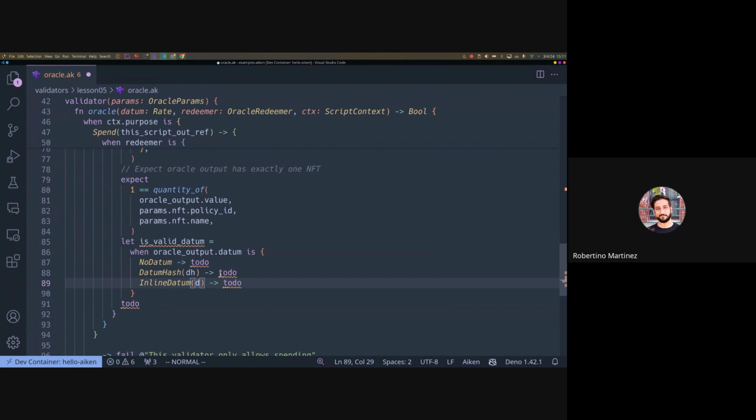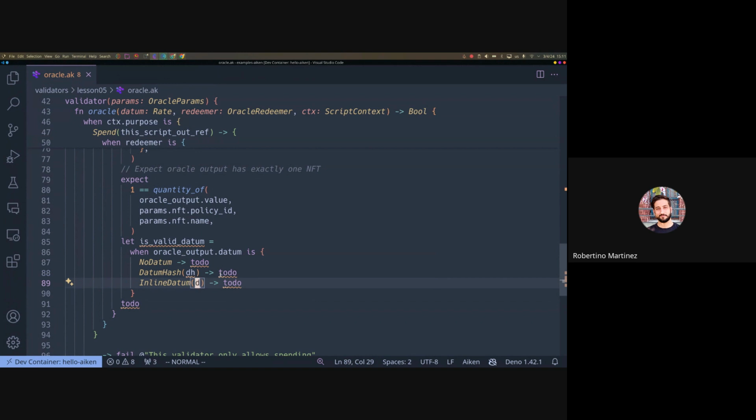So if we have no datum, so if we create an Oracle output, it was signed by the Oracle owner with the NFT, all good, except that it has no datum. So no one is going to be able to read anything from the UTXO. So that's wrong.